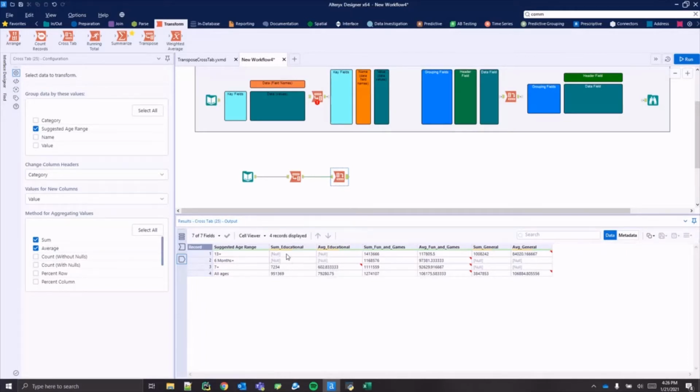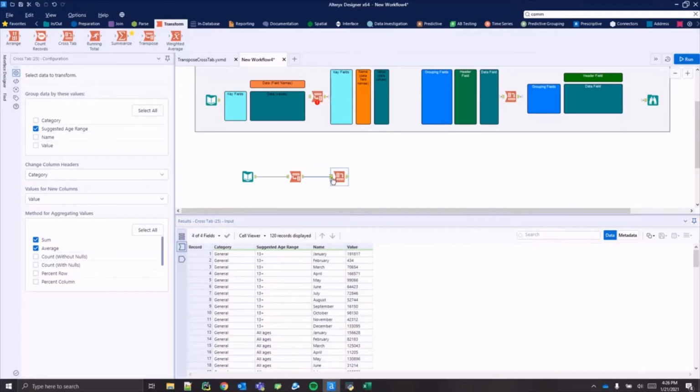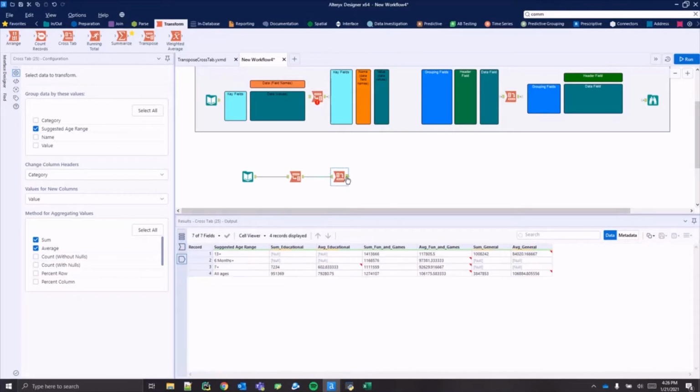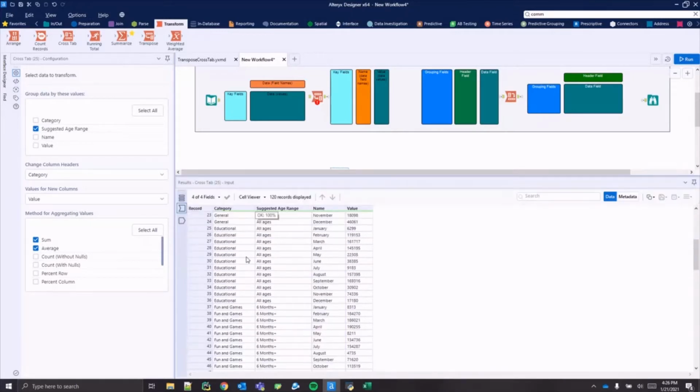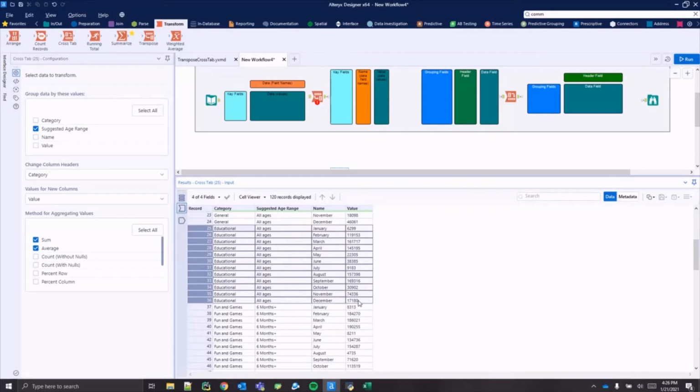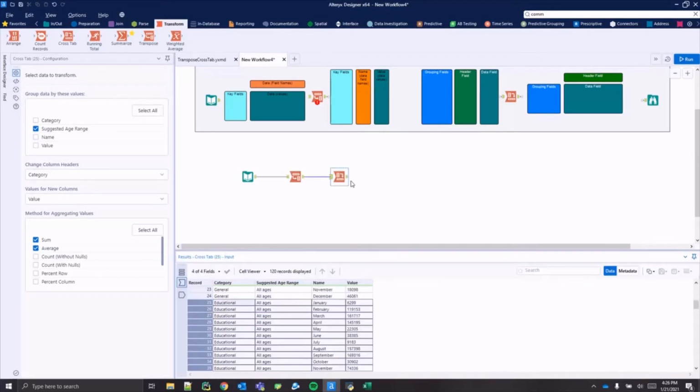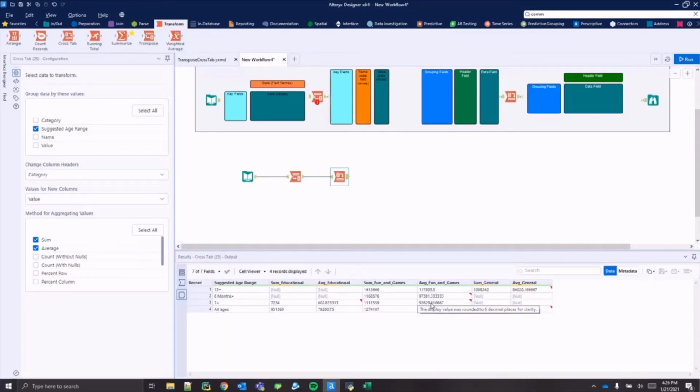You'll notice there are some null fields. This can be concerning, but if we go back and look at our data, we have a null for educational 13 plus, and we don't have any of those in our input data here. So it makes sense why those values would be null.